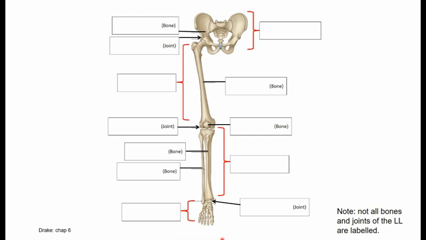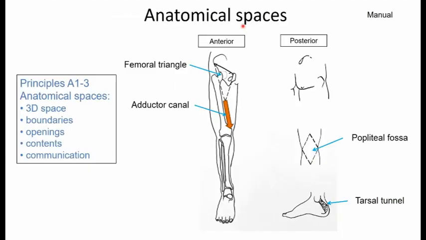This diagram here is to allow you to check whether you know the names of the major bones, joints and regions of the lower limb. Have a go at filling in each of the boxes. Some of them relate to bones, some to joints, and some to regions or components. For any boxes that remain blank, you may like to refer to your textbook to help you. This first box here we'll fill in together. This is indicating this part of the lower limb here, which is formed by the two hip bones, so it's referring to the pelvic girdle.